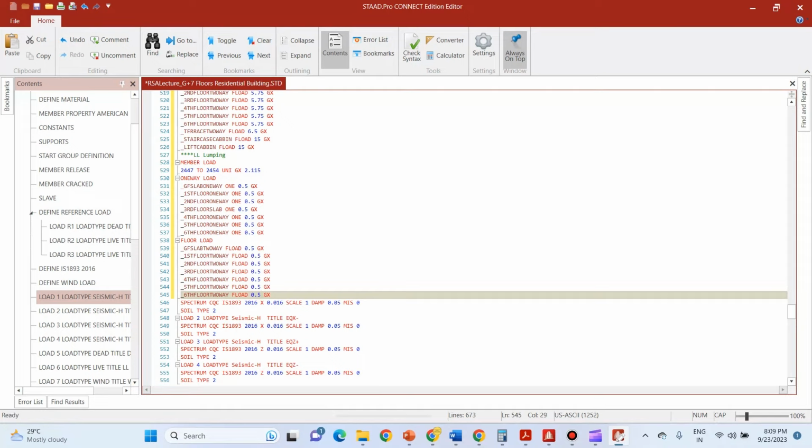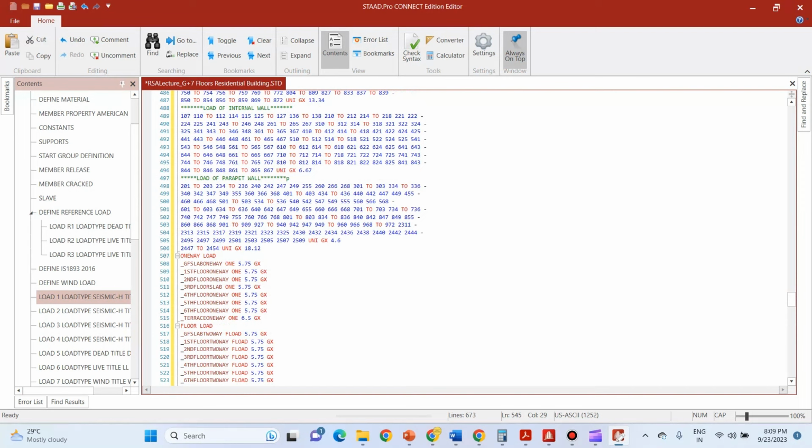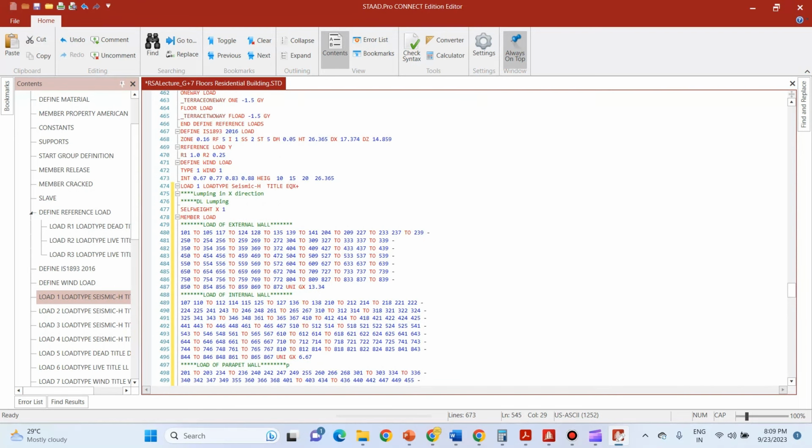Now once we have lumped the loads in the x direction, we can repeat the similar procedure and lump the loads in the z direction. To simplify this copy and paste procedure, we will use the help of a Word file.